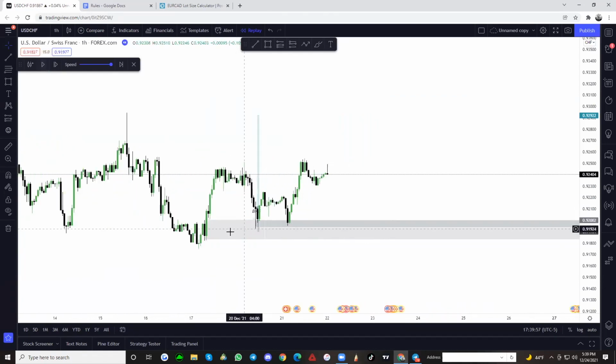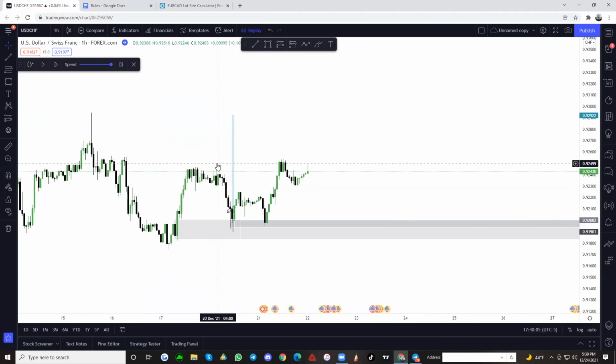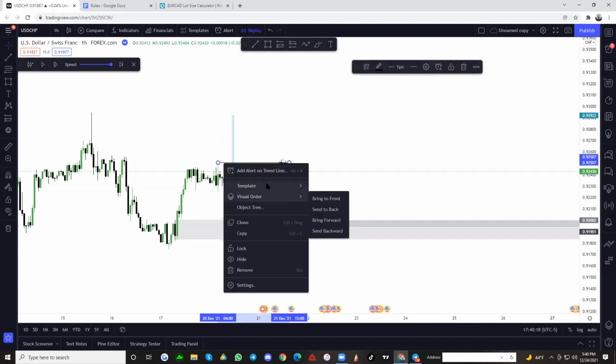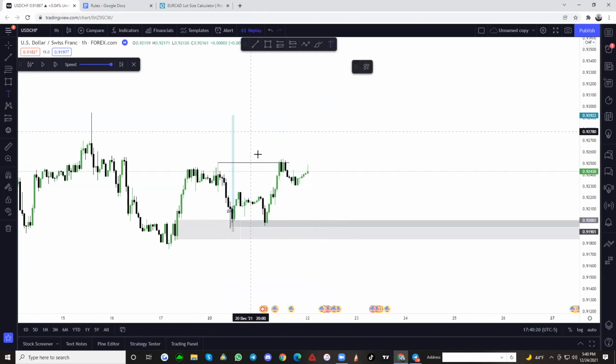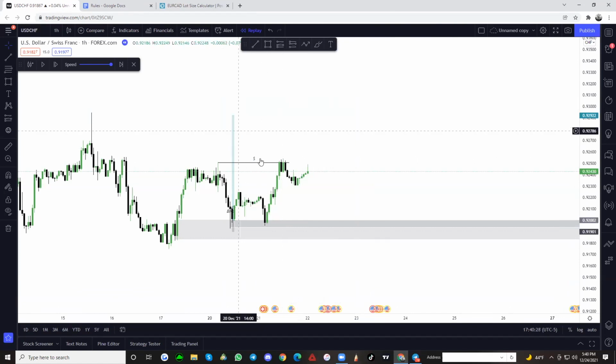Okay, and as you can see, price did come back down and it still stayed within our lower time frame POI, but then made its way up. And this was where partials were taken. I was off of 50% here because we have a nice significant break in market structure on the lower time frame, right? There's obviously money sitting up here, okay? And this is where you can look to take partials, where the liquidity sits, where there's the next supply zone that could eventually be taking control, right? Because you don't know all the time if demand area is in control or if supply area is in control.